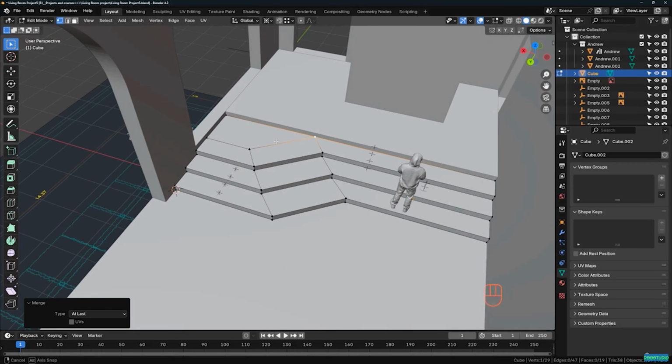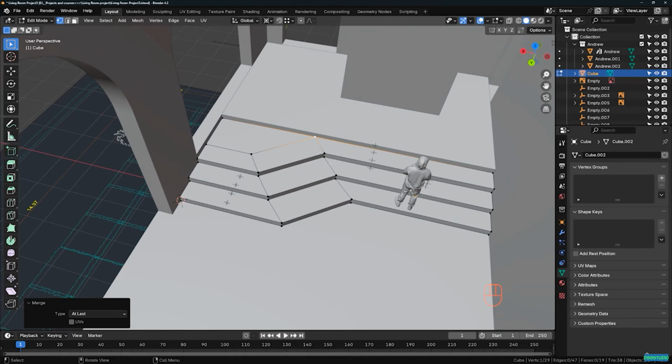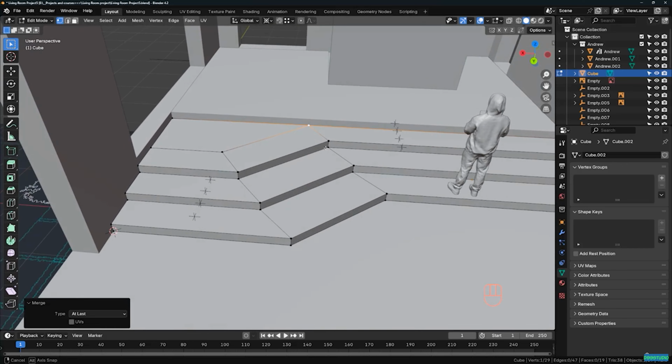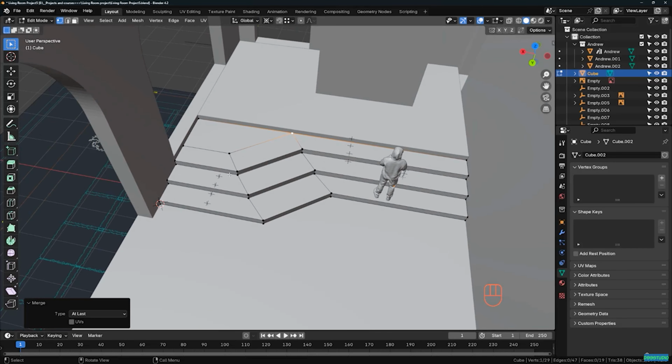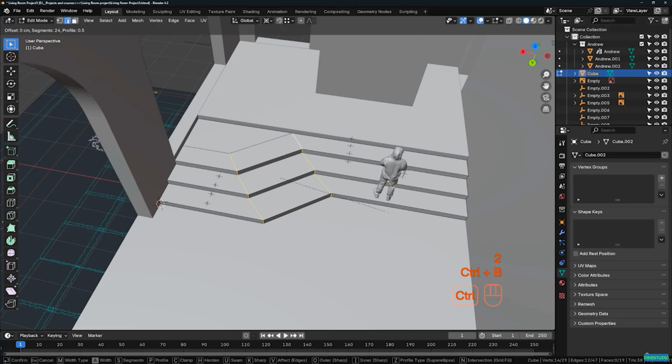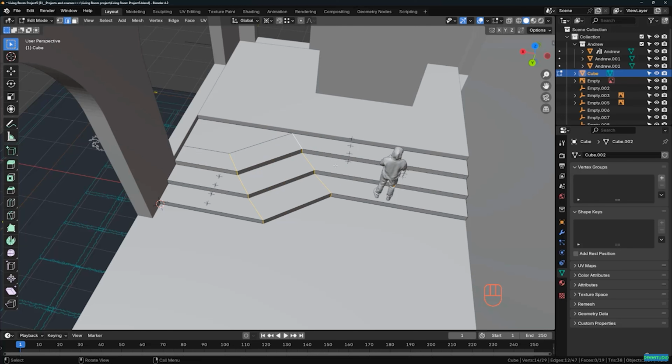All right, for me, I prefer this result. All right, looks cool. In case you want to add a curve here, you can grab these edges like that and hit Control B, and you can create a curve.